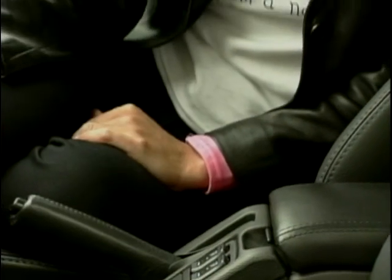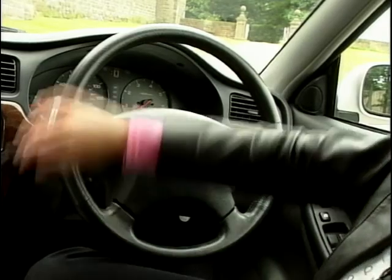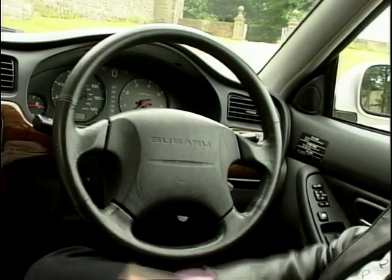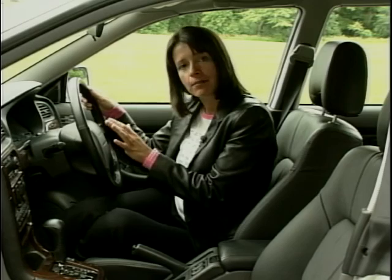But luxury or not, there just isn't the kind of build quality in here that you expect in the executive car park. The seats, surprisingly, are manually operated. The buttons and the switches all feel a little bit flimsy. And the steering wheel, well, it just doesn't suit the car. It's huge. It would seem more in place in a bus. So will this affect the handling of the Legacy? Well, there's only one way to find out.